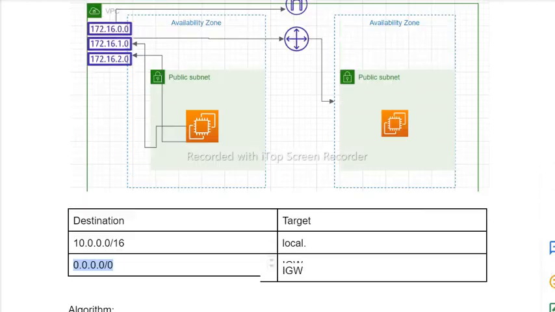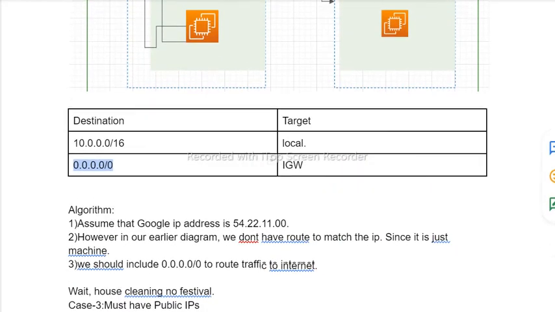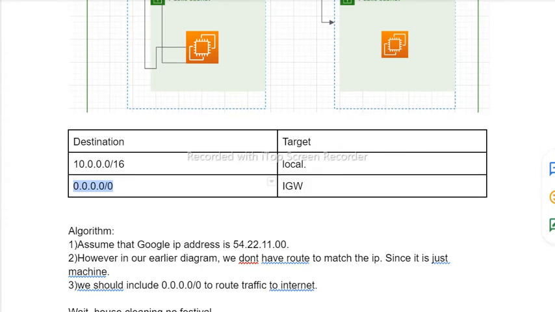Now let us see some analysis catch points here. Assume that the Google IP address is 54.2.2.11.00. Whatever it may be, I don't care, be it an available Google or not. However, in the earlier diagram we don't have a route to match the IP.